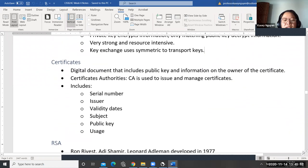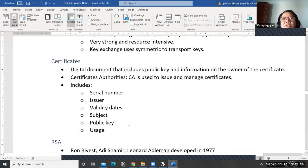So here on the bottom, it talks about certificates, what they are. Every time you download an application on your phone, right? Or when you use your app, the first time you download it, it downloads a certificate, right? You ever get that notification saying it's trying to access your location? Right, or it's trying to access your contact list or your camera. The certificate states that, right? So the app designer creates this file. It is a digital document that contains some of the information about that application.